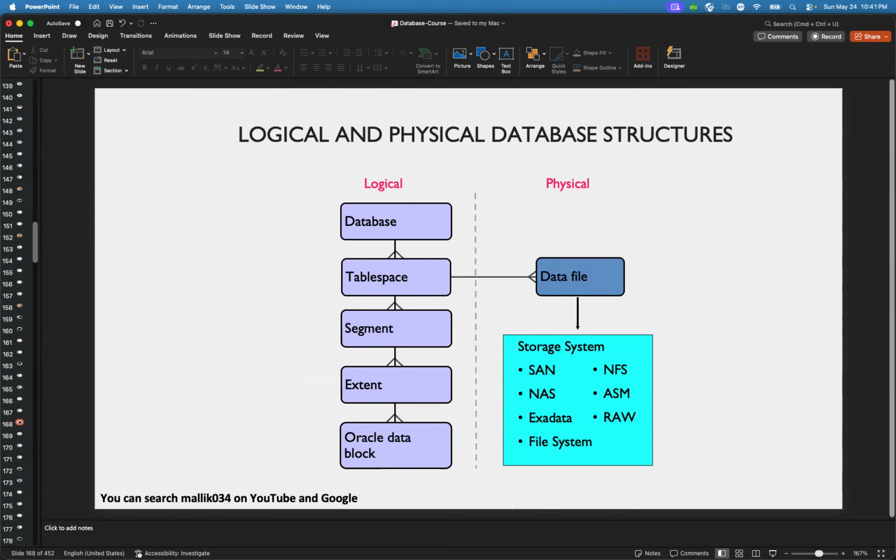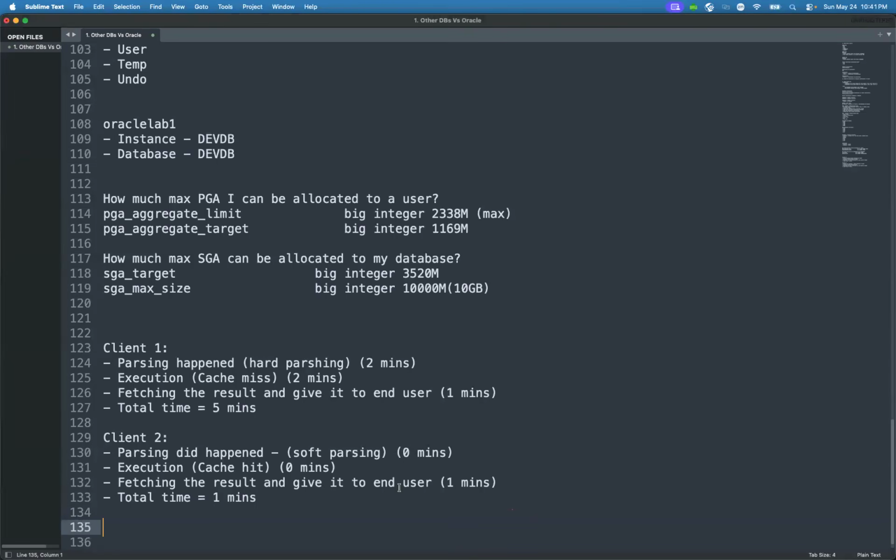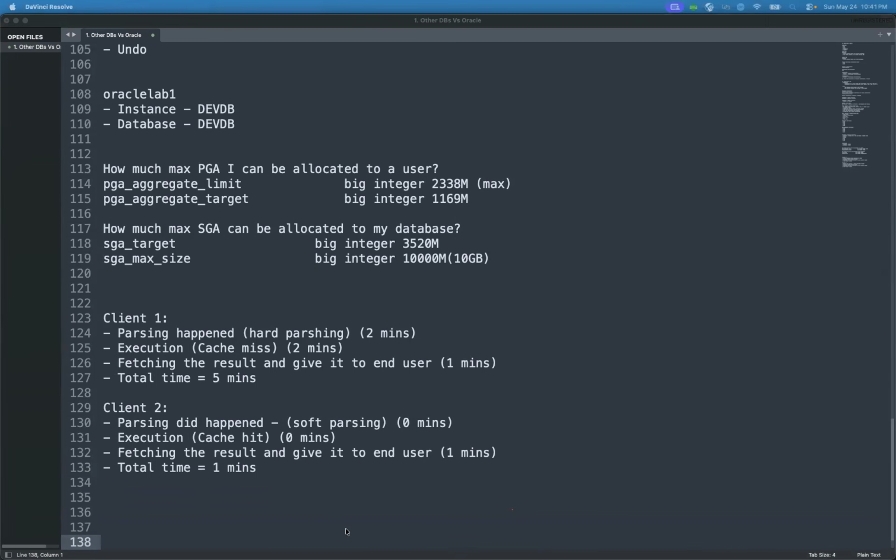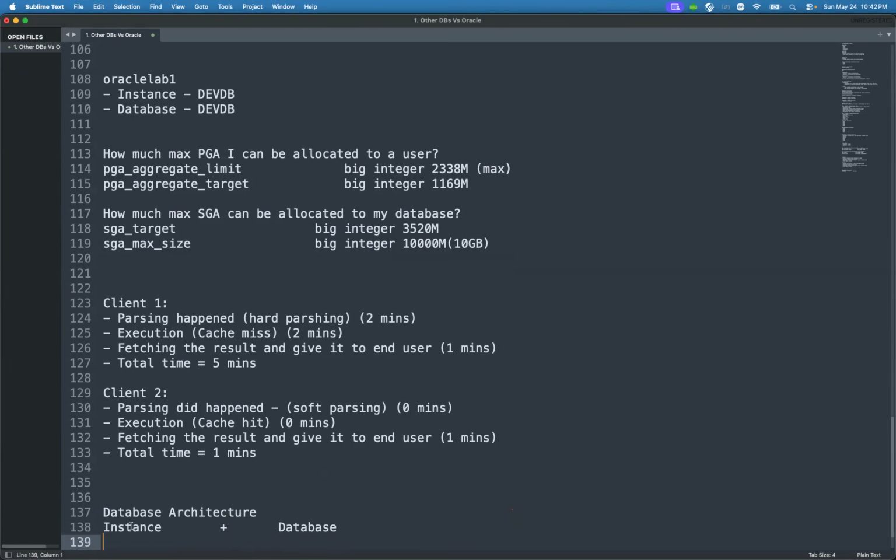So far, what we understand is the logical structure of the database architecture. We talked about the instance, and then we talked about the database.